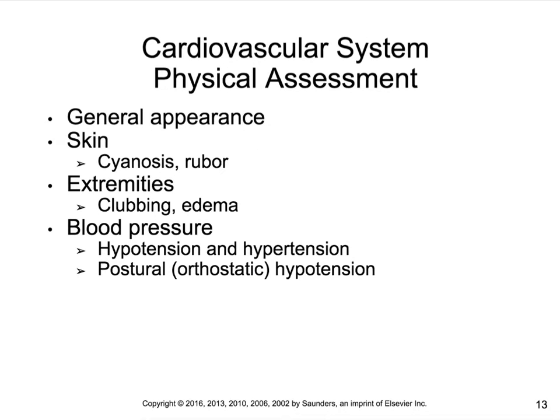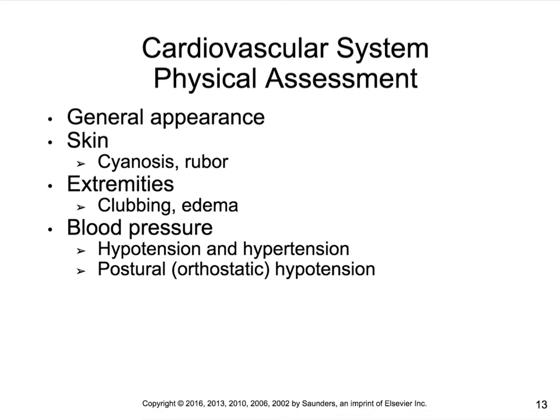And this slide is just a reminder to think about what kind of signs and symptoms you would see in your patient as they come in, maybe complaining of shortness of breath. What kind of general appearance things are you going to look at? You look at the color of their skin, because that is an indicator of oxygenation and perfusion. If they're pale, clammy, if their nail beds are pale or they're gray or dusky, that tells you that for whatever reason they're not getting oxygenation and perfusion to the periphery. So could it be a heart problem? Where's the problem coming from?